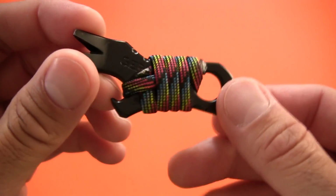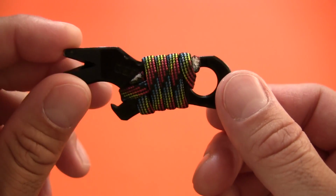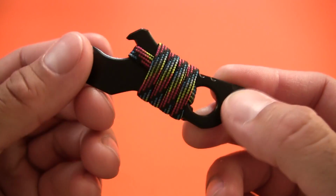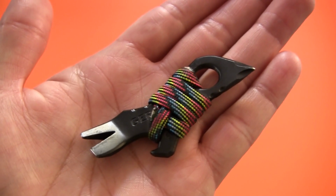So I'm going to go ahead and unwrap this, and then I'm going to start with a fresh piece of paracord, and I will show you just how I did this very basic wrap on the Gerber Shard. So stay tuned, I'll be right back in the next segment.